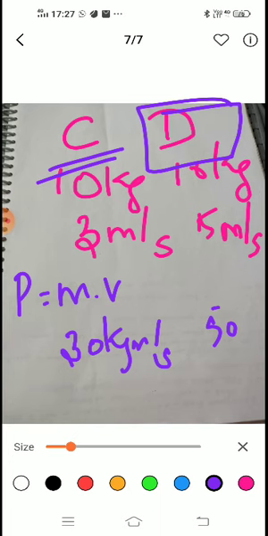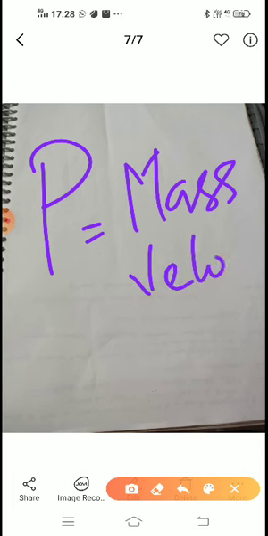Now you can understand how momentum can vary and what momentum depends upon. You can generalize that momentum depends upon mass and velocity, because it is a product of mass and velocity. If mass increases, momentum increases, or if velocity increases, momentum increases. In both cases, momentum depends upon them.